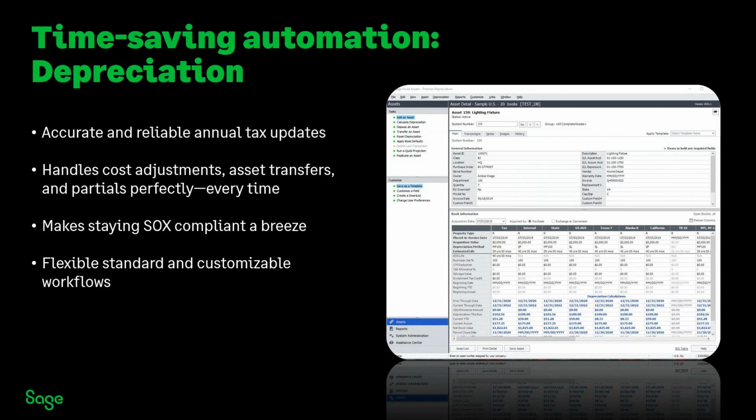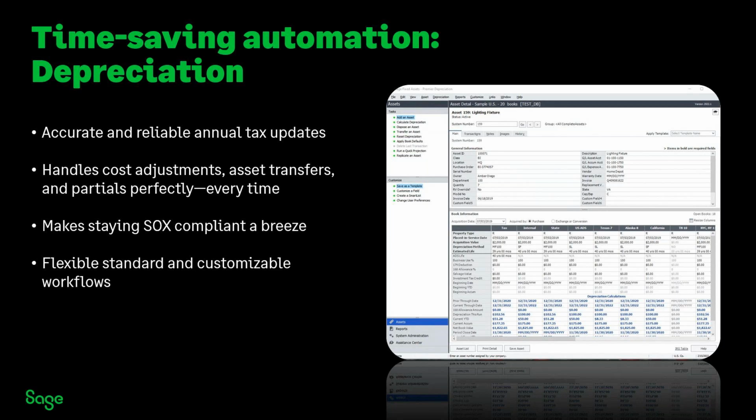It handles the cost adjustments very easily and very quickly, not a manual process. And you will also be able to stay in compliance with SOX, okay? And throughout the application, you're going to notice that it is totally customizable to what the customer's needs are. Okay, so we have that flexibility that we can provide.